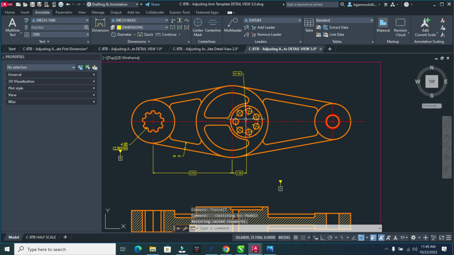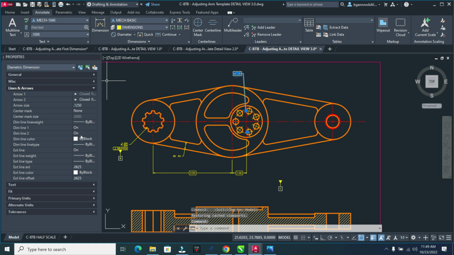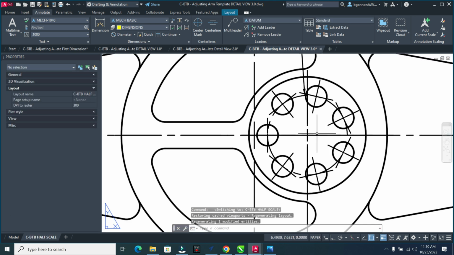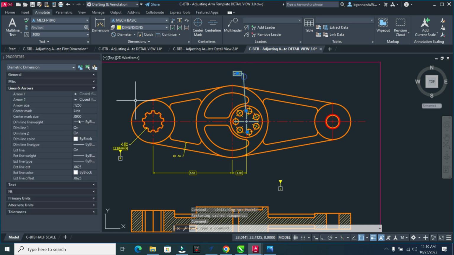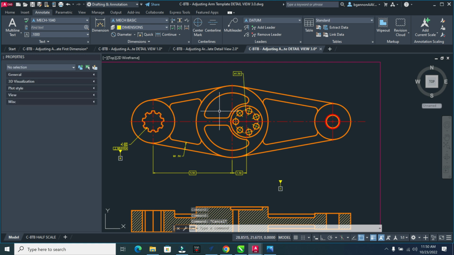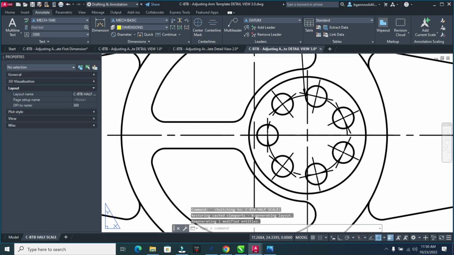But if I click on that again and click turn this on, so I do mark or I do line on there, and then I go back here, it looks kind of dirty. I don't like how that looks there. So then I can come back here to model, and I want to turn that center line off there, get rid of that just to clean it up a bit. And cool.